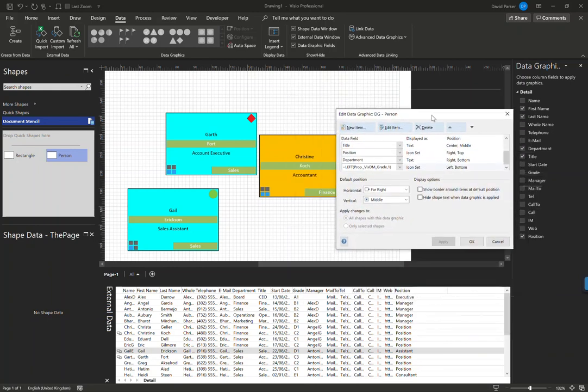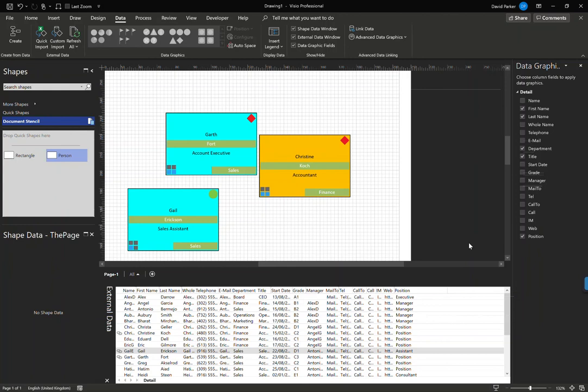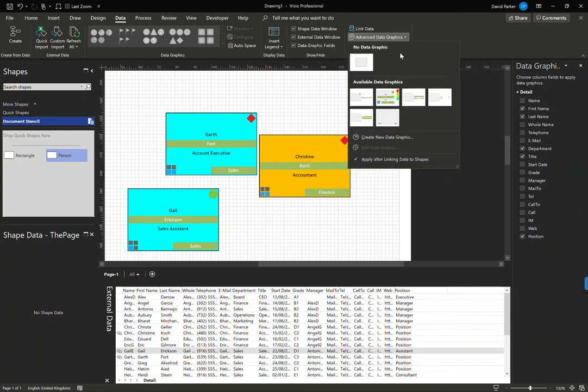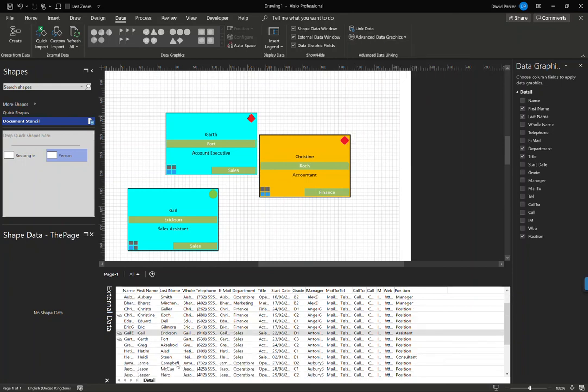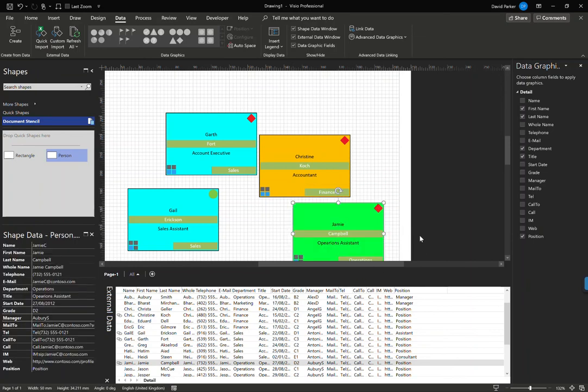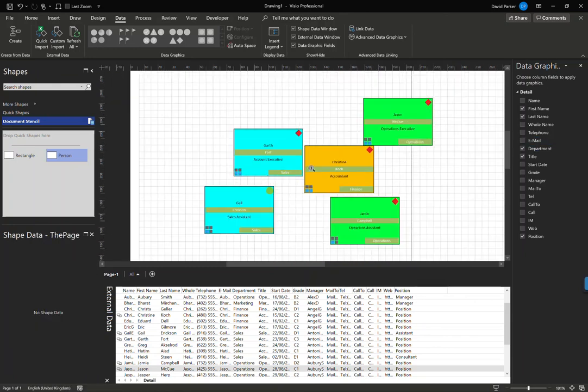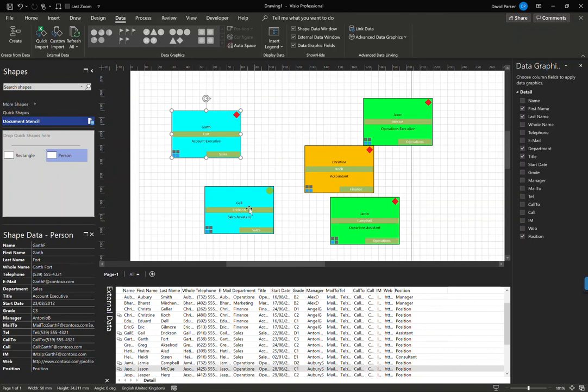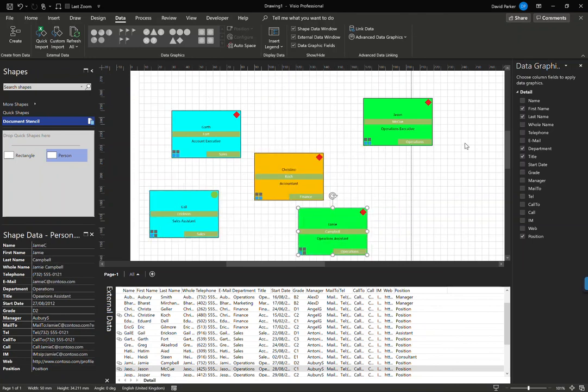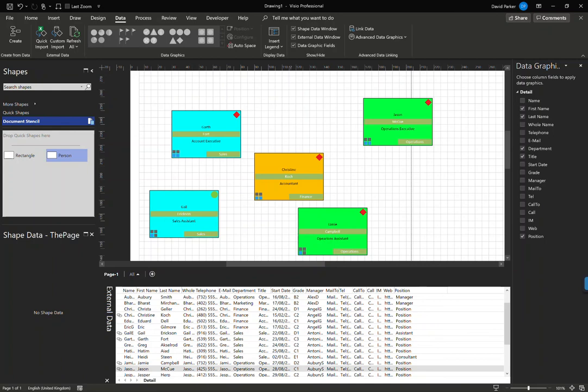So now we've got some data graphics being set on there, and you can see that you can't see those last two I've added within the data graphic row, but they are in the custom DG person data graphic. And when I go back and pull one of these out from here, it's going to be utilizing the one that I've asked for, because it is for that data graphic set. So that is how you can create yourself custom data graphics to go along with using the data graphic fields that we've got displayed in Visio.